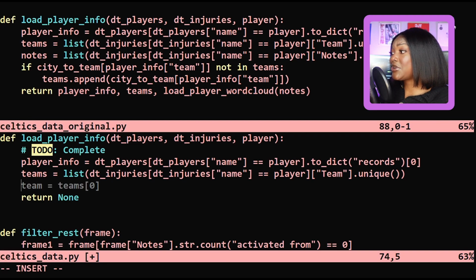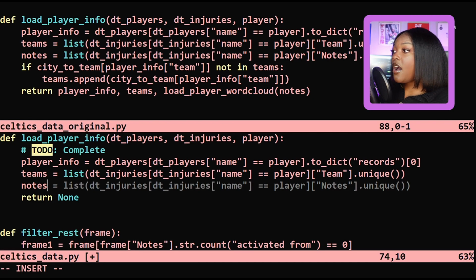So what we're actually gonna do is get the notes and see if it's going to, oh, that's crazy. Okay, so this is amazing. It actually used the history of the code that I was writing to make a smart suggestion for the next line. It saw the way that I was retrieving the team's data from this list and did the same exact thing for the notes, which is the exact same thing that I did. So I'm just going to autocomplete that.